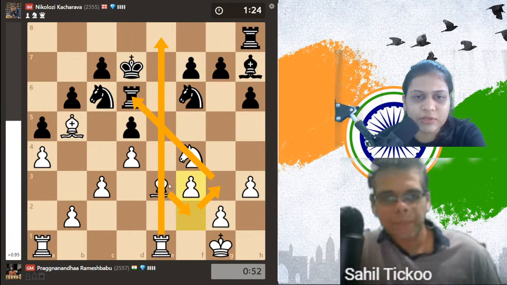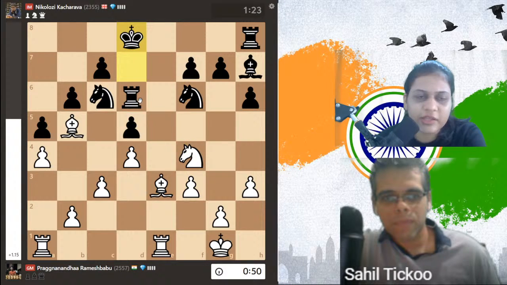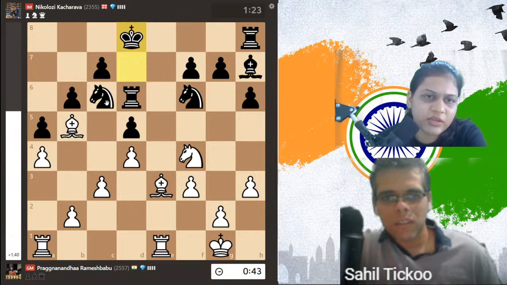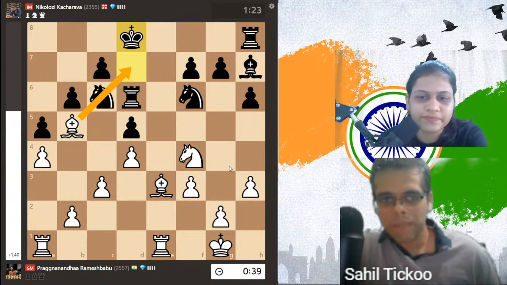I think the main idea is bishop f2, bishop g3, because that is the only thing I can see here. Suddenly the rook on d6 is very problematic. So that was the plan, because he moved the king. But how will he save this? Next move he's going to move the knight, that is for sure. He has taken the king out of the pin, I think maybe.